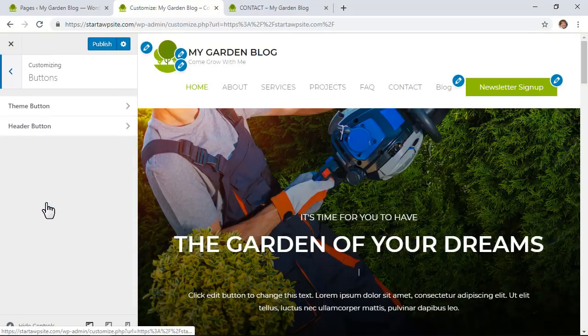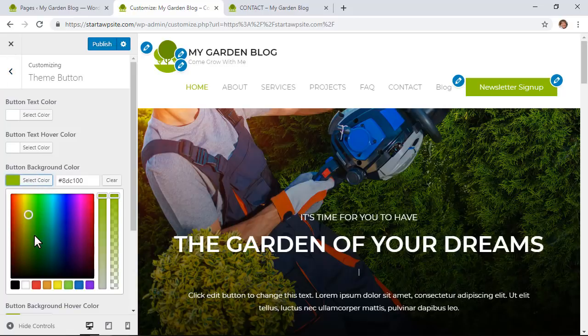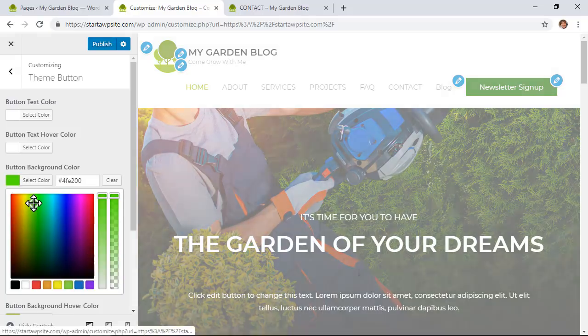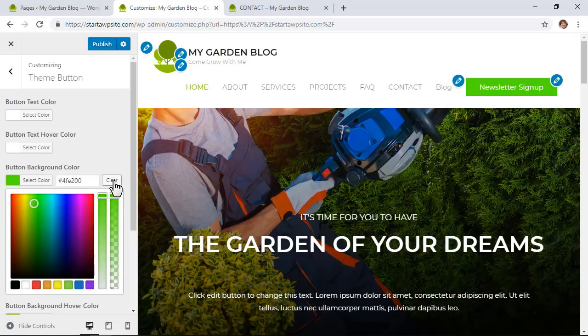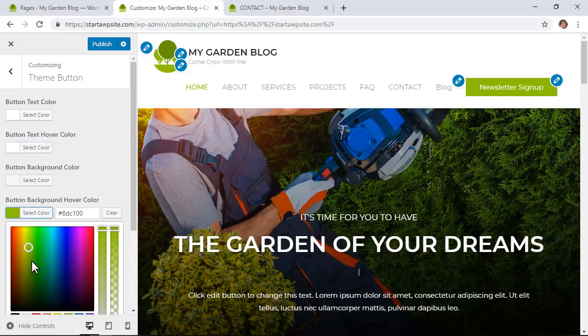And right here, you can choose the color and the layout of what you want your theme to look like. So you could play with that here. And if you don't like any of the colors that you choose, you can just hit clear and it will go back to the default color. There are a lot of settings that you can choose from, the hover of the text and also the hover of the background color. So when you mouse over, your button changes colors like you see here.